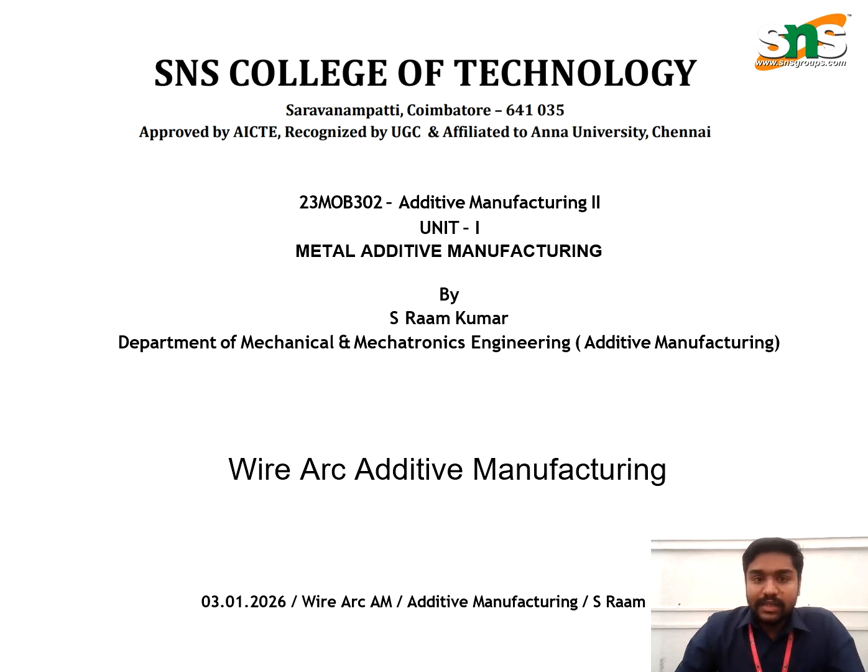Today we are going to discuss wire additive manufacturing. We can also represent it as WAAM, through which metal wire can be fabricated into any form of product. The raw material will be in the form of wire. Simply, the welding mechanism is replaced from rod to wire.